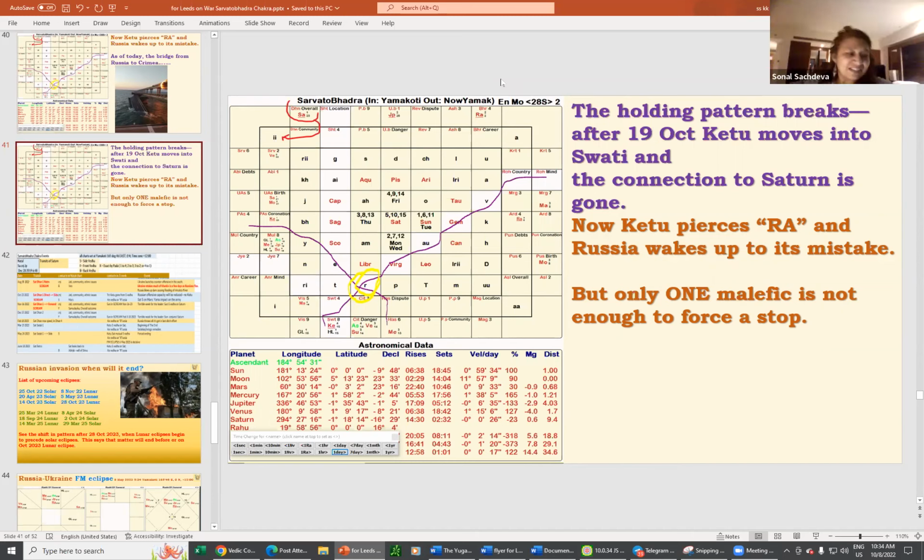Can I ask something, Paul, if you don't mind? Go ahead. People are saying thank you, by the way. So Sonal, go ahead. Yes. Thank you, Satsriji. Very illuminating on the Sarvato. So the question is, do you foresee some kind of escalation, like moving towards other places, this conflict, other countries getting involved?